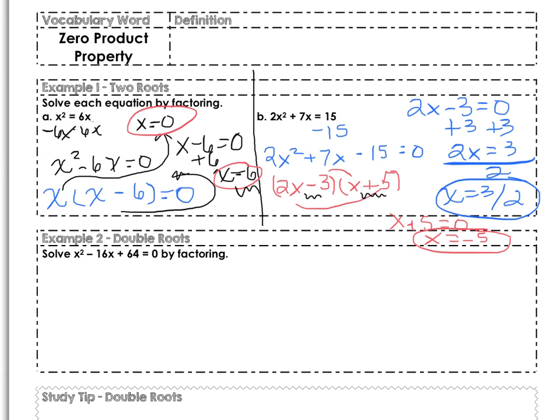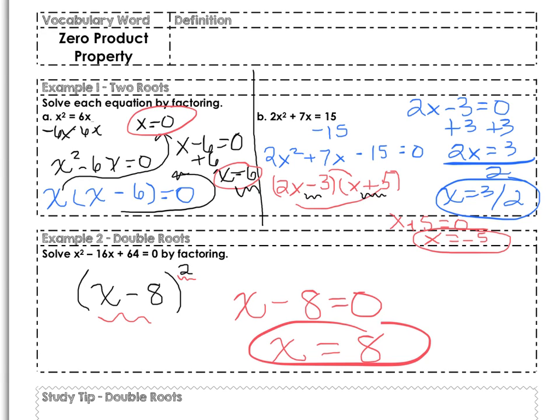Now, if you remember your Algebra 1, you'll notice that this is an example of a perfect square trinomial. So this is going to factor into x minus 8, that quantity squared. And whenever I have a factor squared, this tells me that it's actually going to be one root, but it's going to be considered a root twice. Now, in another connection, it means that I'm only going to cross the x-axis once at this location. So when I set this factor equal to 0, x minus 8 equals 0, I'm going to get x is equal to 8 as my one and only solution. It is a root twice, but an x-intercept once.